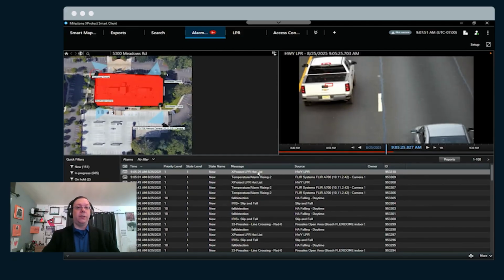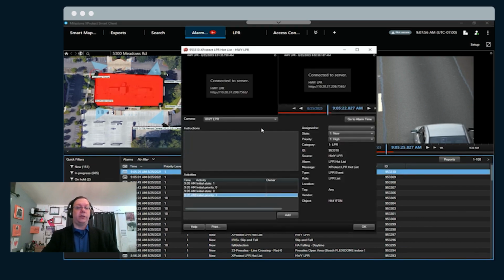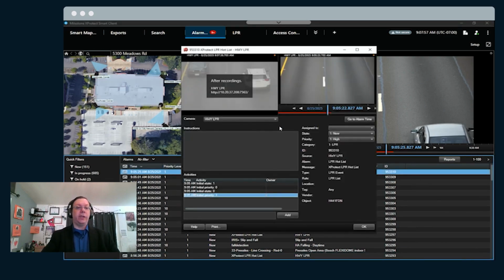Other fun stuff from the alarm manager that Paul touched on briefly is these details tabs. So there's not a lot of details in here, just an example, but this is where you could have instructions. So perhaps this is a camera that hits a watch list and a plate. These instructions could be, hey, when a VIP is showing up, you need to go through and make sure they get into the gate, something like that.